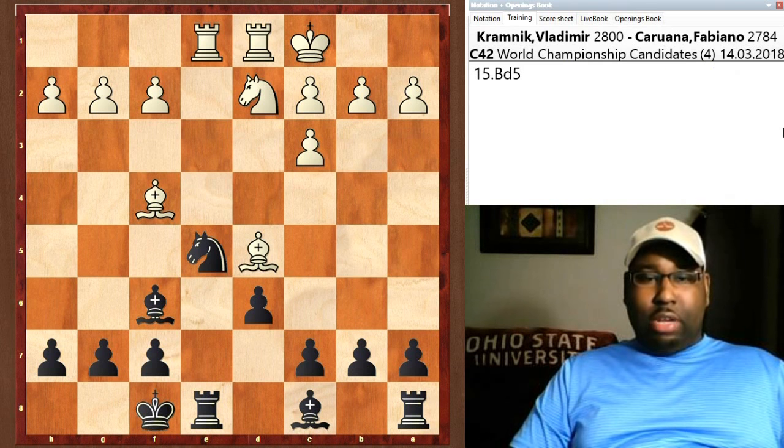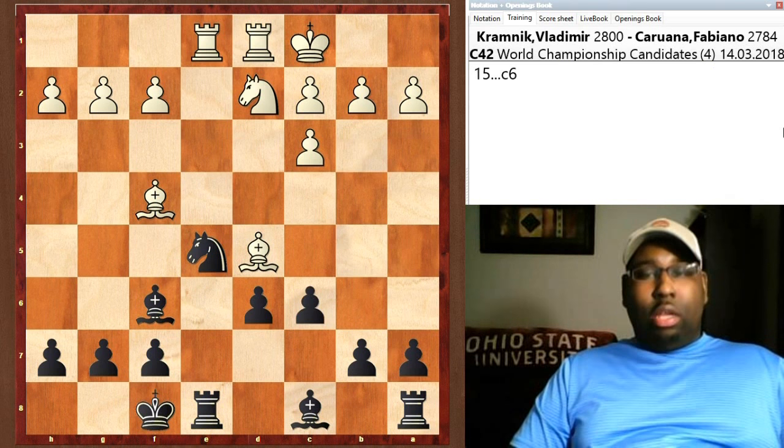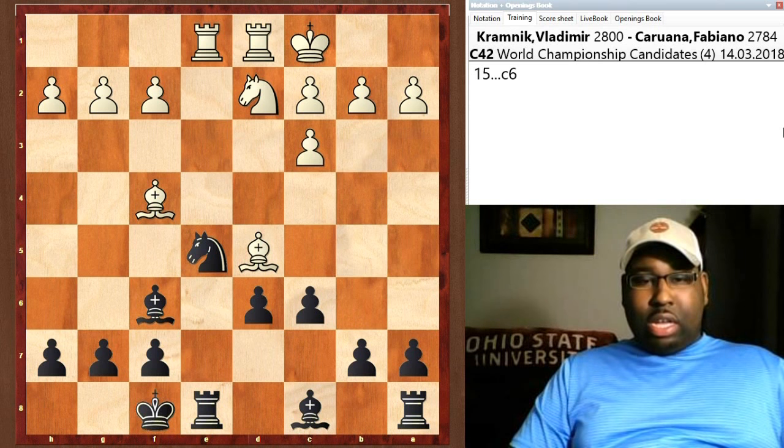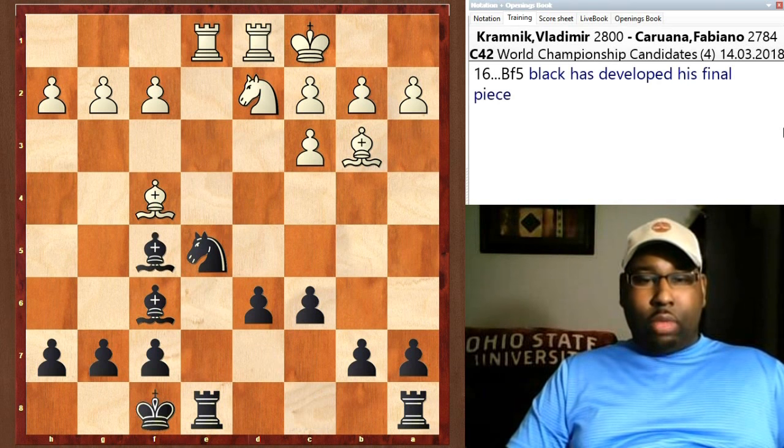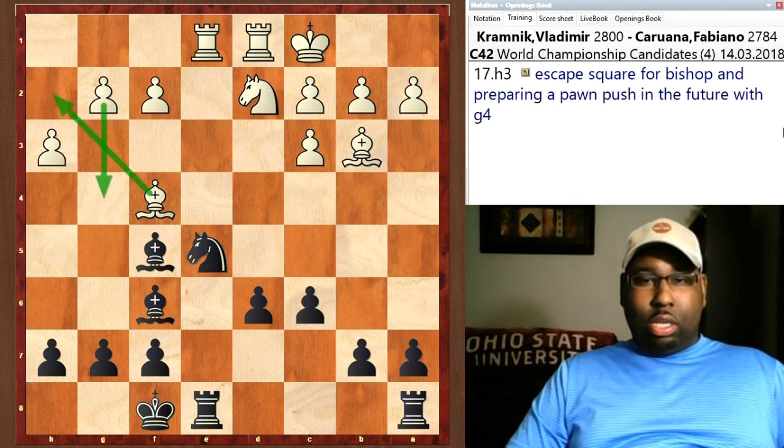Now you have bishop d5. Caruana gets to hit the bishop with tempo, c6. The bishop drops back to b3. Now you have bishop f5. Black has finally developed his last piece.